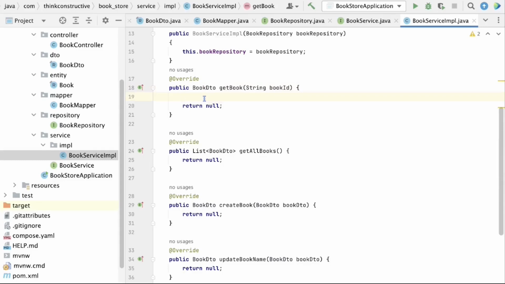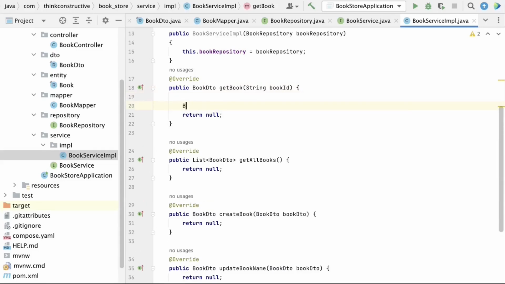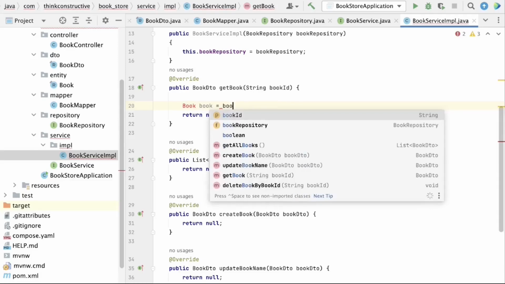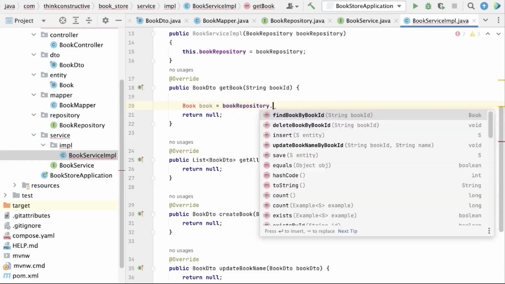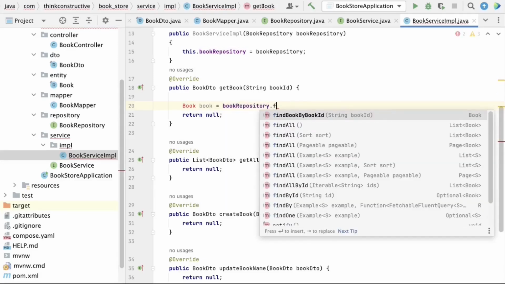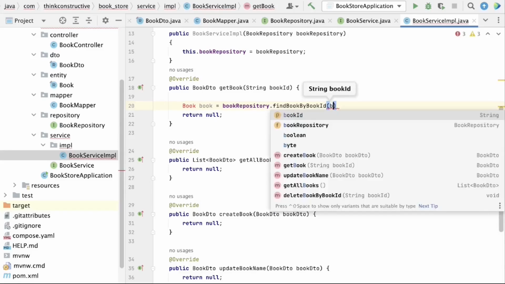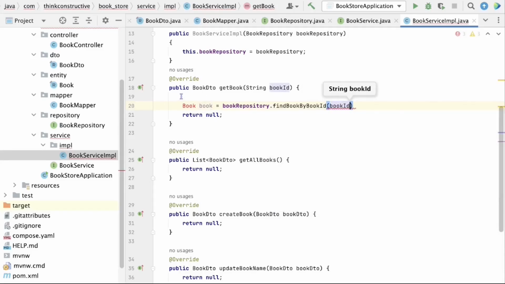First of all, let us get the book with the help of book repository. So find book by book ID, and here what book ID will I be passing? I'll be passing this book ID. Let me just import the book. So we are able to get the book on the basis of the given book ID.